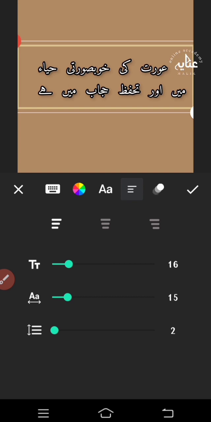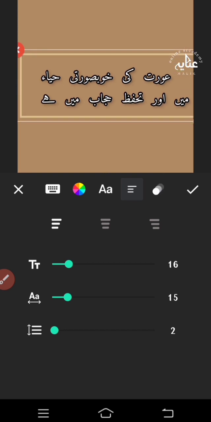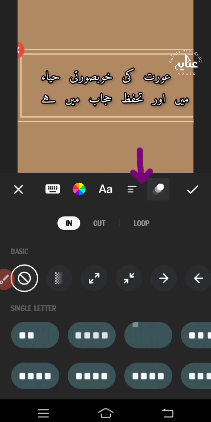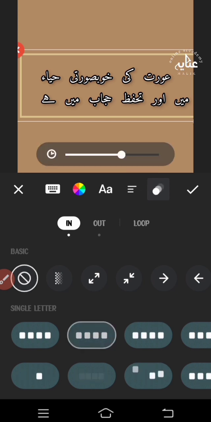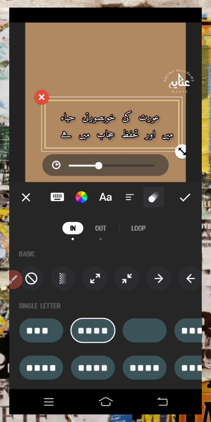And next, what's the use of this moving type circle? It means we can add animation to our text. You can add different kinds of animations from here to your text. You just have to click on the animation you want. You can take any kind of animation you want. You can also take from this basic, and yeah, you can check by applying this on the canvas.